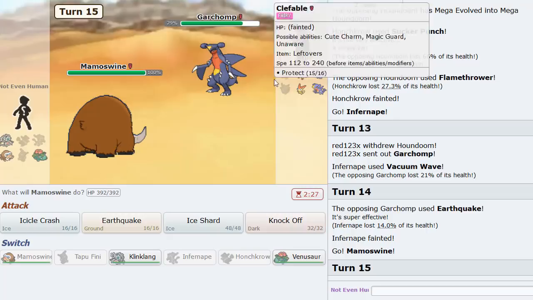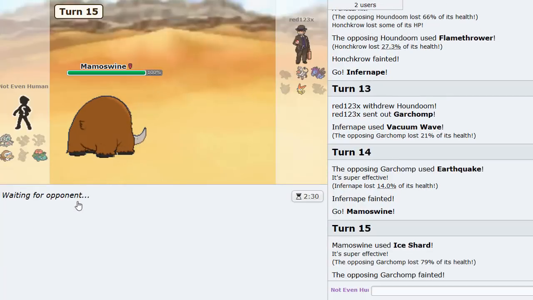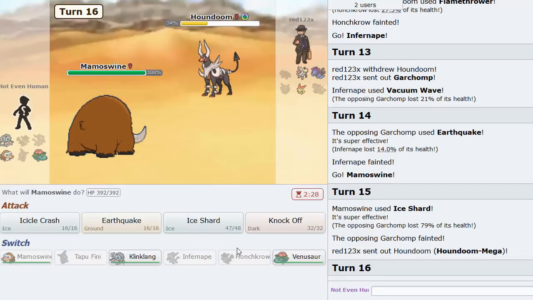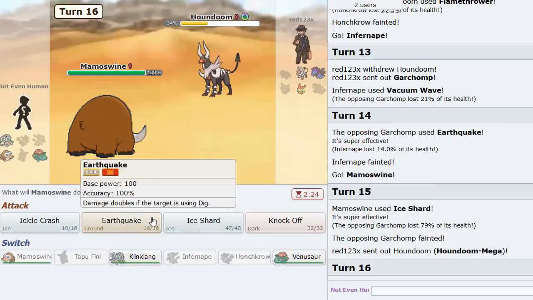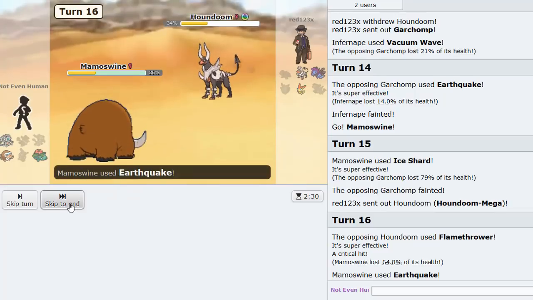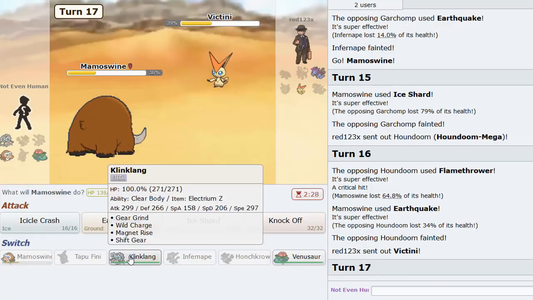Are you also Scarf Victini too? Because that'd be kind of crazy. That would be kind of crazy. Well, we'll find out soon. Yeah, keeping this is nice, but like I don't have a choice. You got a crit. That's a crit flamethrower right there. That is a crit flamethrower.